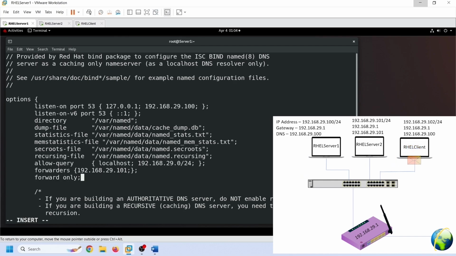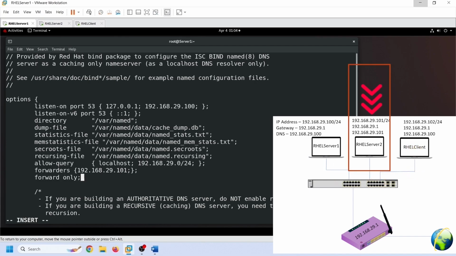Suppose a client sends a query to resolve the name yahoo.com to a DNS forwarder-only system. The system checks its cache to find the DNS records related to the name yahoo.com. If it finds the records, it provides them to the requester system. If it does not find the records, it forwards the query to the configured caching-only DNS server. The caching-only DNS server resolves the query and replies to the DNS forwarder system. The forwarder system saves the answer in the cache and replies to the requester client.